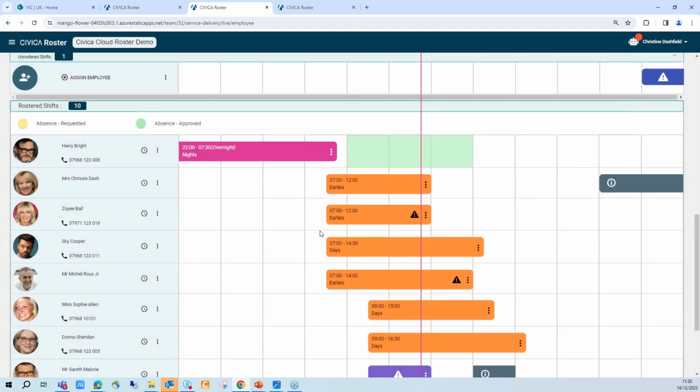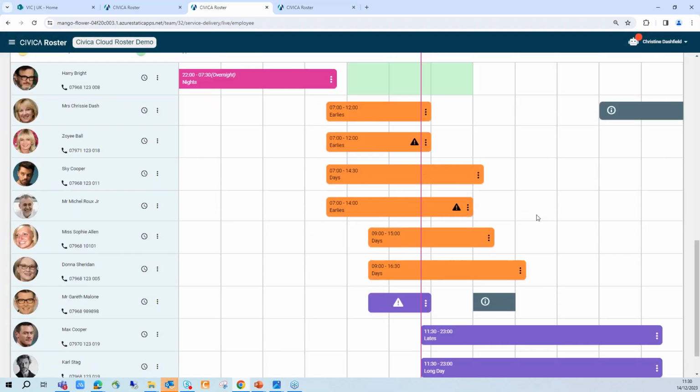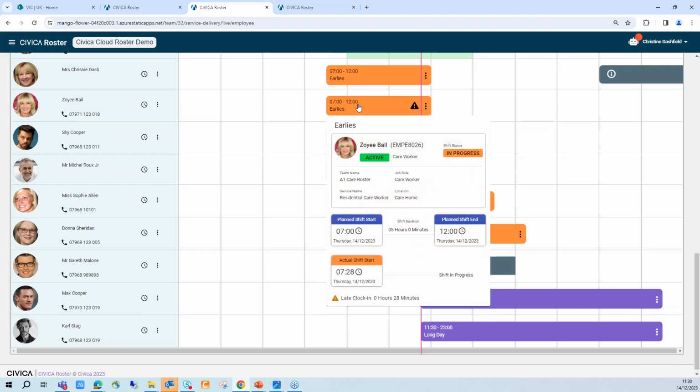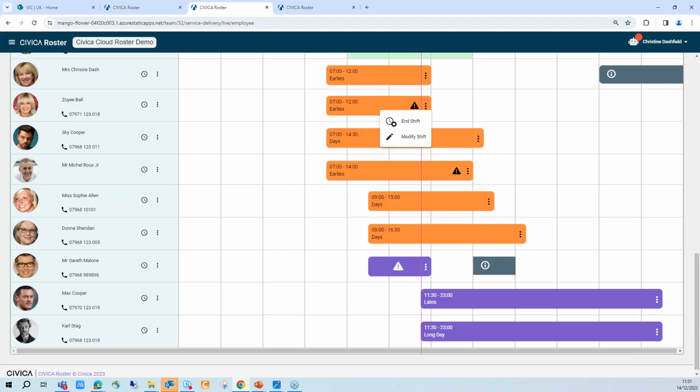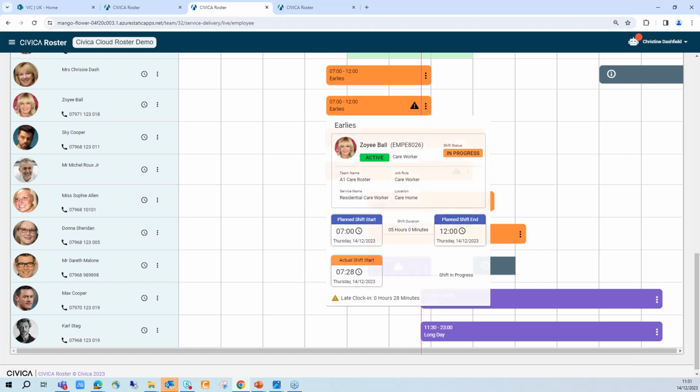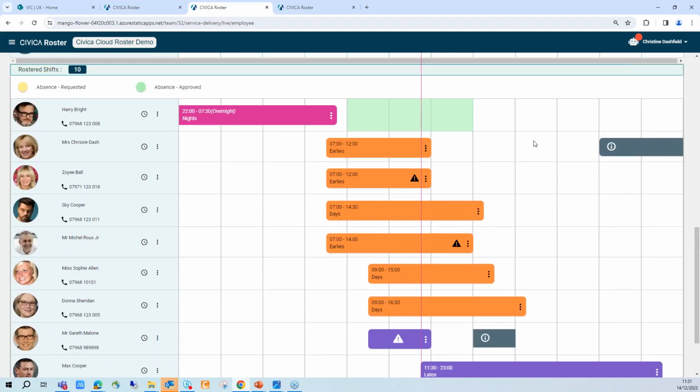If we look down a little bit further and look at Zoe, you can then see that on Zoe's record there is a triangle, i.e. an alert. So the alert is that she actually clocked in at 7:28, so she should have started at 7 o'clock. Now within here, you can go in and end people's shifts if you have access. So perhaps somebody didn't actually end their shift when they should have done, and you can end it for them. Or you can go into the actual shift and have a look at more details about that particular shift as well, if you've got access to do it. So I haven't got access on this screen, so it's not allowing me to actually clock in. So you will have different access levels to do different things within here.